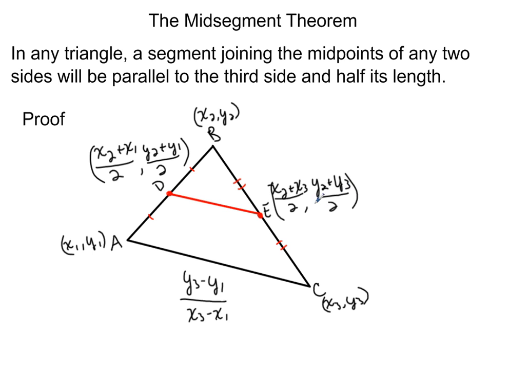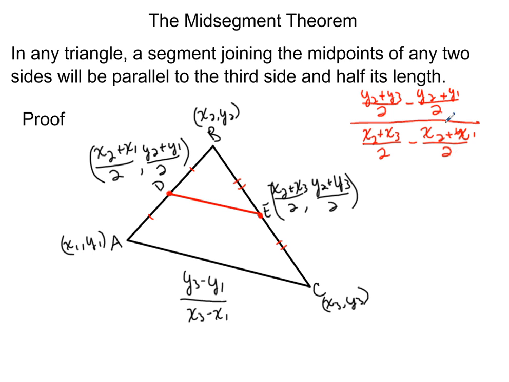I'm going to use this as the first point and this as the second point. So we've got x2 plus x3. Well, I'm supposed to do the y's on top, so let me move this down to the bottom. We've got y2 plus y3 over 2, minus this point right here, y2 plus y1 divided by 2. And that's over the x values: x2 plus x3 divided by 2 minus this x value, which is x2 plus x1 divided by 2. All right, and now I just have to simplify this monstrosity of a fraction with fractions in it and subtraction.